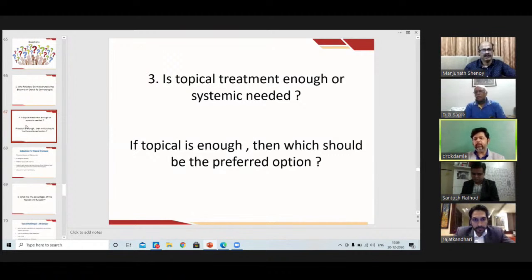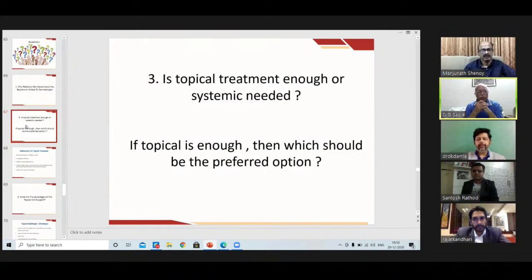And if I have to choose between the topicals, we have seen the evolution of so many molecules, right from itraconazole, ketoconazole, oxiconazole, sertaconazole. Sertaconazole was showing very good results, but after 1 or 2 years the results were not so great. Then luliconazole was brought into the Indian market, it went off the radar, and then it came back. It has shown promising results so far, and it is a molecule I have been continuing to use. For the last 3 years, I'm using luliconazole in the majority of my patients.